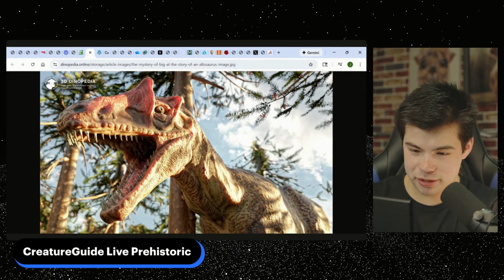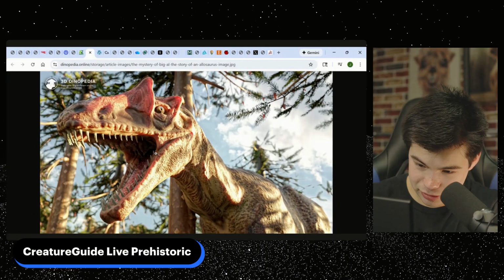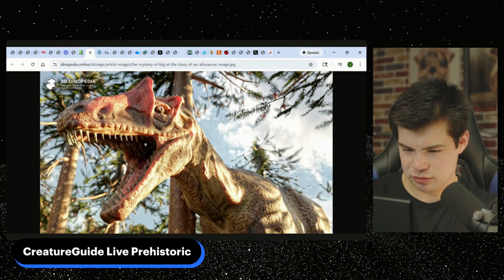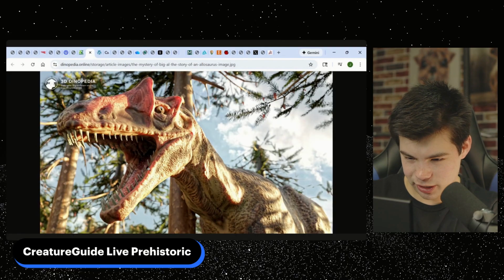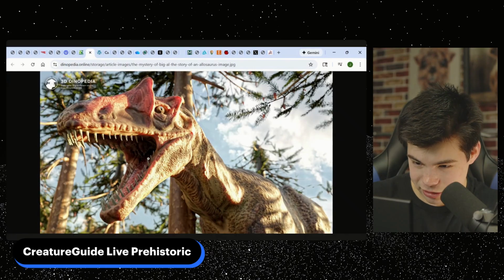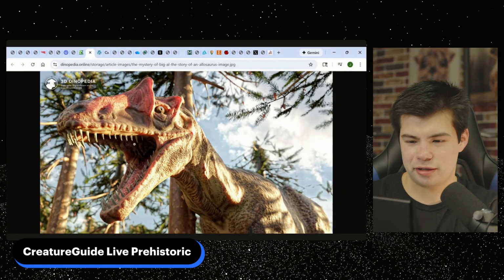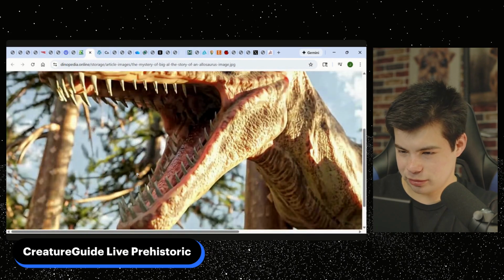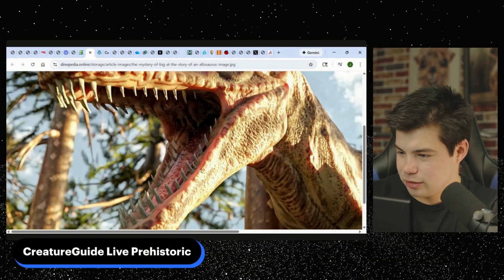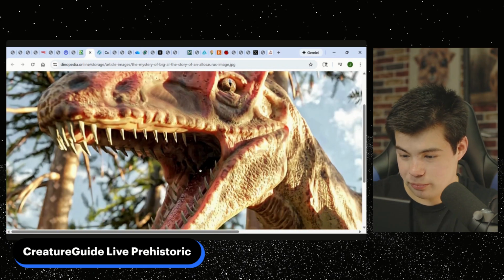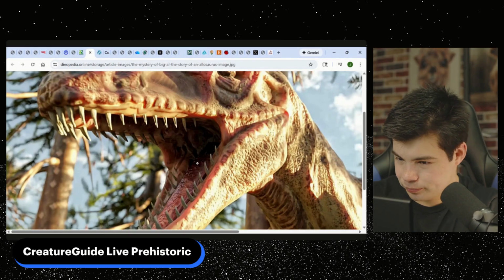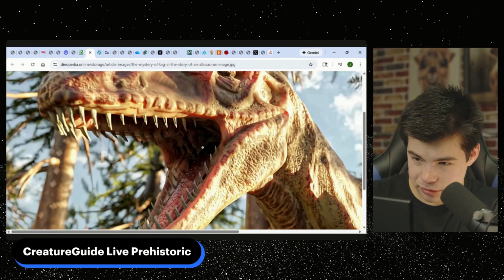If this was an Allosaurus, I think the teeth are somewhat aligned on the gums, but a bit too much of it is exposed, oddly arranged as well. They look like icicles instead of actual teeth. But I actually like that tongue. I really like how it's textured. It's kind of like what you would see on the Walking with Dinosaurs animatronics, and they put a lot of detail into their tongue. It's like he was just eating stuff, and that looks pretty good. Actually, from that look, you would think it's an animatronic. Yeah, he put a lot of work into that tongue. I really like that. Even the gum region looks really good.